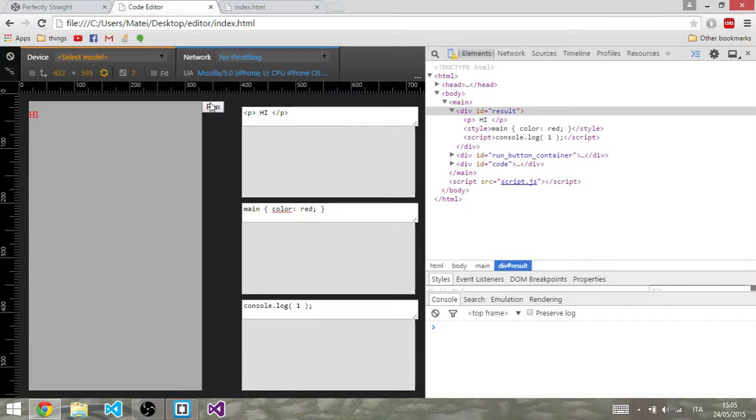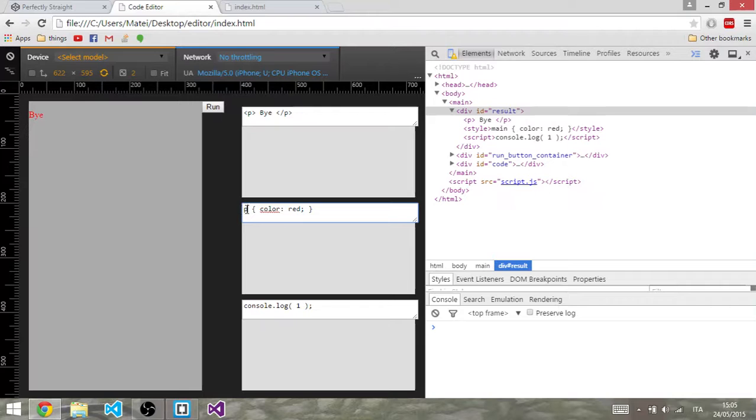What's going on? This shouldn't be red. Let me update the HTML really quick. Hi, bye. That's still red. I think that the style isn't getting updated or something.